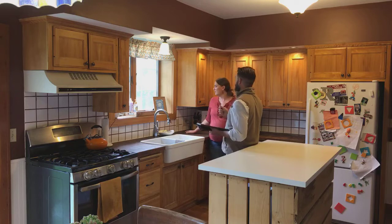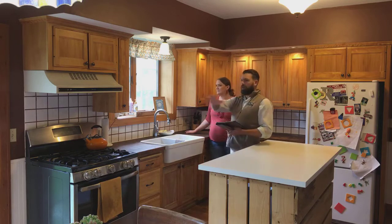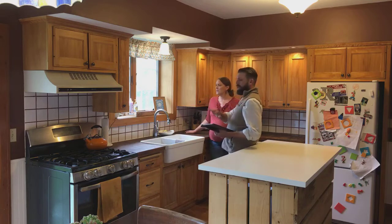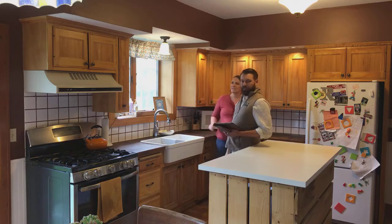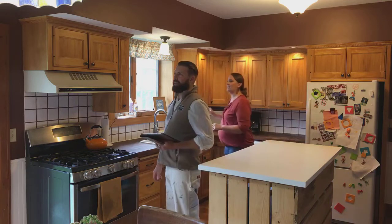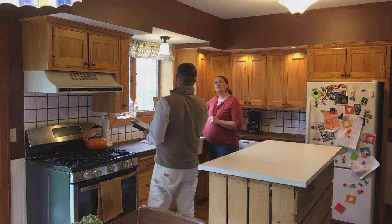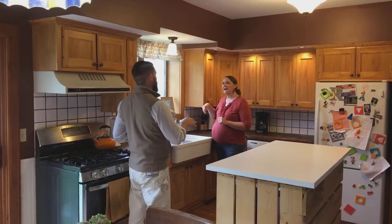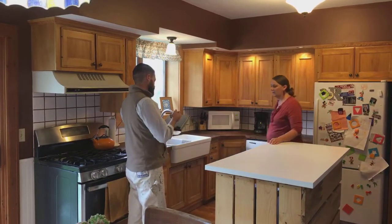Right. The other half don't do it because there's so much other existing trim that it actually helps key it in a little bit. Okay. But in your case, it's almost there. It is, yeah, the lone window. It's really a separate color from everything else, isn't it? I think you can make a very good argument for painting that. Yeah, I think so too. Either way, I'll add it in as an option in case the design changes. Yeah, that'd be great.